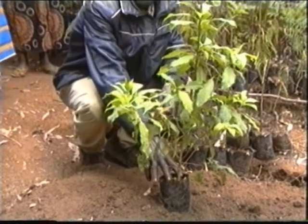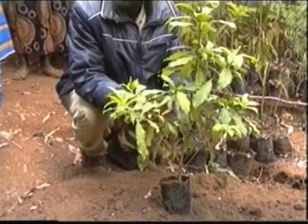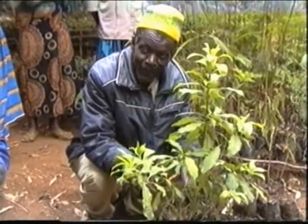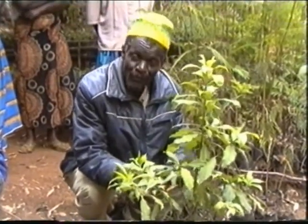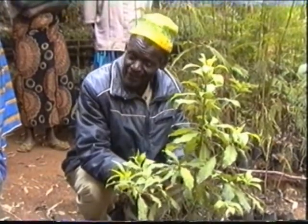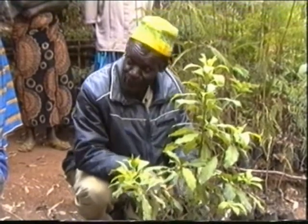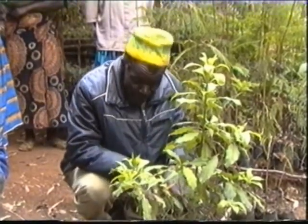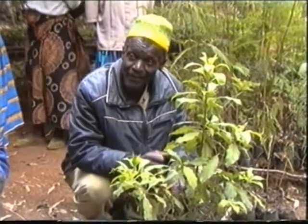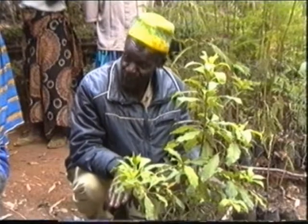This is Larisidia, known in Lamso as leaf. There is no herbalist or traditional doctor in Kumbo Central Subdivision who cannot prepare herbs without using this. And bees very much like it. If you cut the bark, when you feel stomach pain or any pain within you, you boil it with honey and take it.